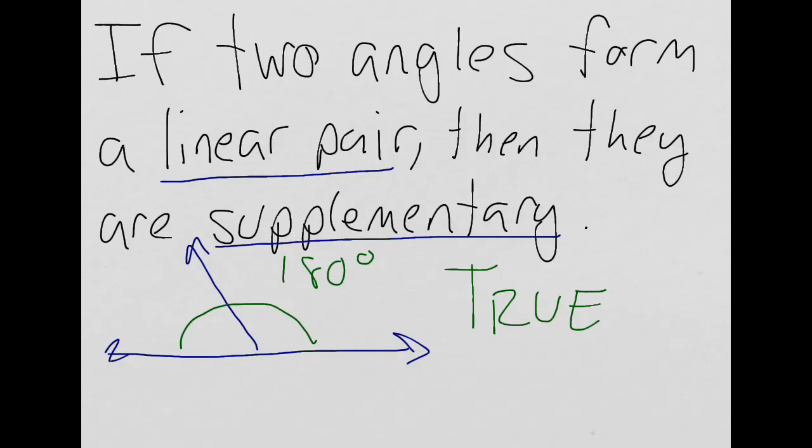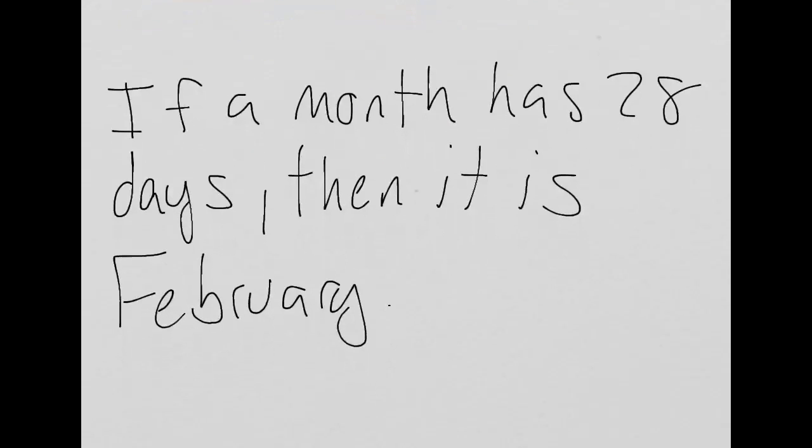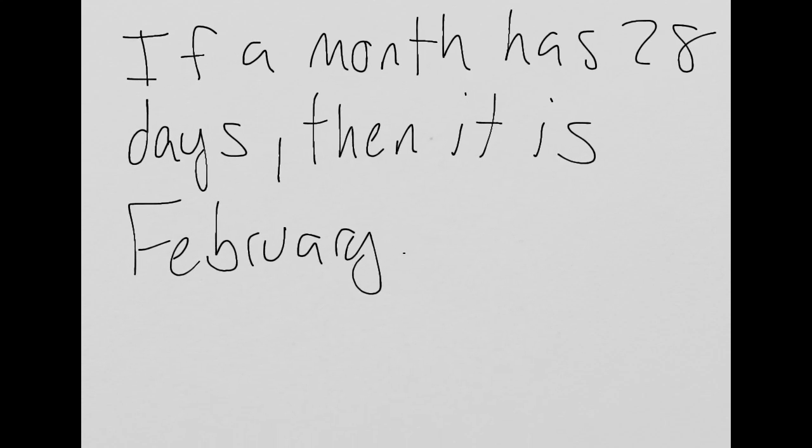Now let's go ahead and take a look at a second problem. So you're going to copy this one into your notes. The statement is, if a month has 28 days, then it is February. So your job right now, you're going to copy the statement into your notes. You're going to decide if it's true or false, and if it is false, you're going to find a counterexample. So go ahead and pause the video and get to work on that.